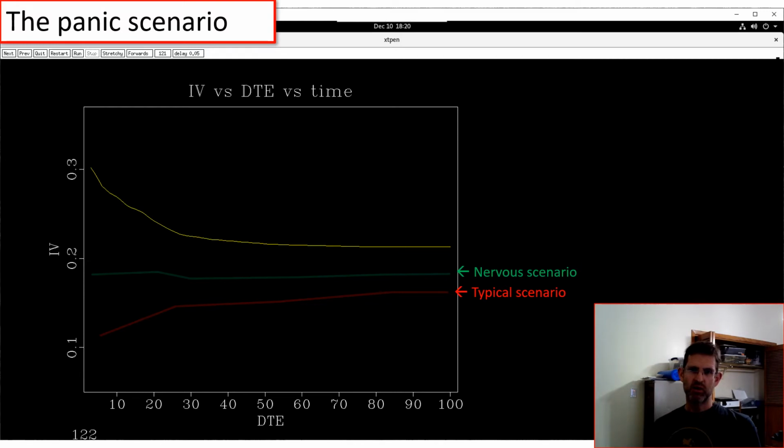So when the markets go into a panic, IV rises even more across the board. And this plot was made only 8 days after the first one, so this can happen pretty fast. But it usually goes from the typical scenario to the nervous into the panic. It doesn't usually jump from typical to panic. In any event, notice how the short-dated IV has exploded by a factor of 3x. This scenario doesn't happen often, but it's very materially impactful for the value of options, particularly short-dated options.